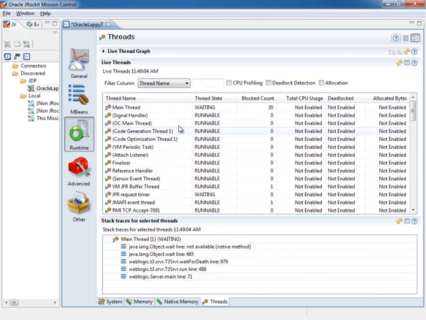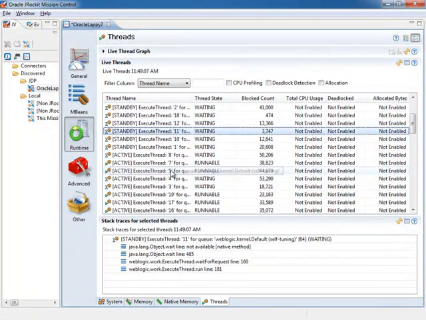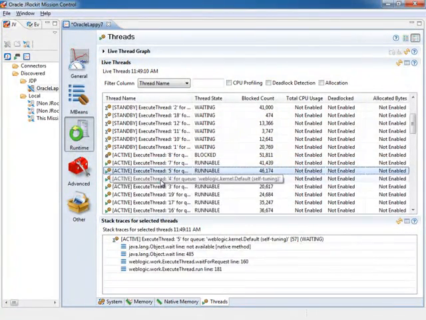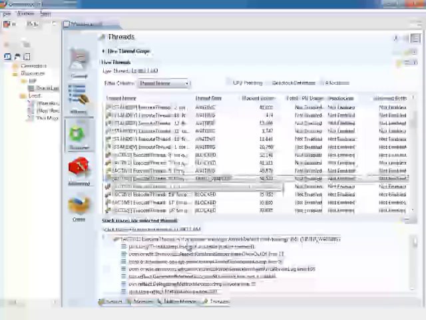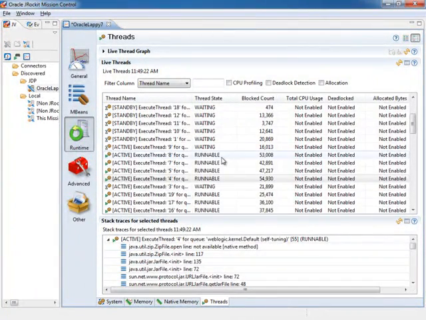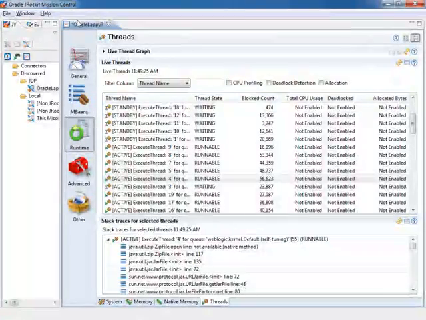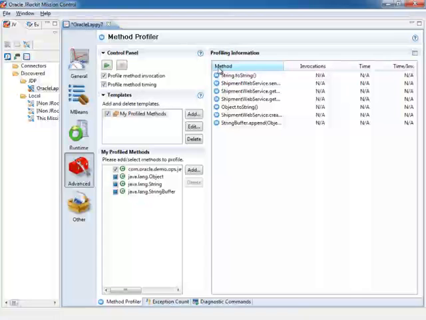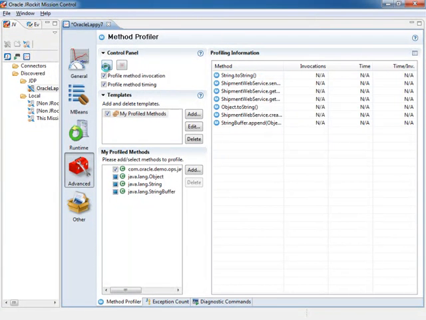And then we can look and see what our threads are doing. So here, I can see in real time what my threads are doing for each sample. And we'll come back to this example, but I've put a sleep statement into the code so I can create delays and essentially create a bottleneck that we can look at and tune later. You can also do profiling of methods to see how many invocations there are and the time per invocation.